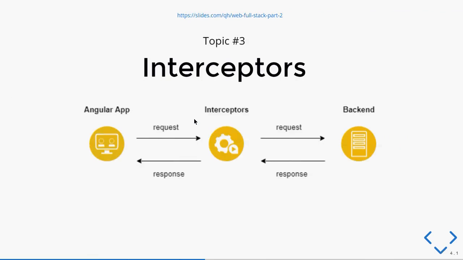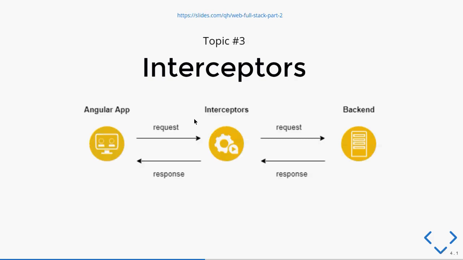Interceptors are very powerful. This is a feature that is global in nature. If you're familiar on the back end, in the olden days we had HTTP modules and HTTP handlers that would run on every request. You have this HTTP request pipeline, and at any phase in that pipeline, we want to alter the request and send it on to the next handler. We have the concept of middleware in .NET Core. So this is the same concept, only all of this is happening on the client.